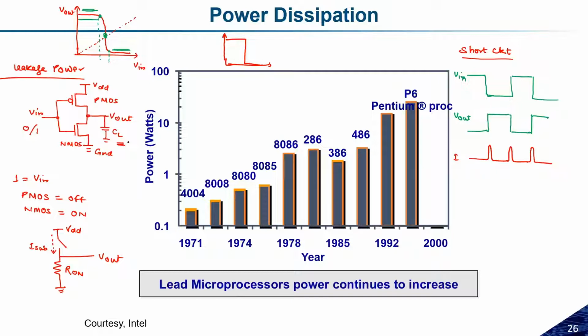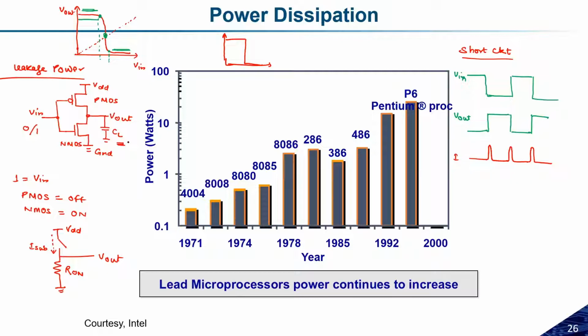So we have to design our circuit in such a way that the equivalent load capacitance of the circuit is as small as possible. But in practice, we cannot completely make it zero. So there will be some finite capacitance, and therefore some finite rise time and fall time. And if there is some finite rise and fall time, we cannot avoid this short circuit current completely. So this short circuit current cannot be neglected. It needs to be considered, especially if we are scaling down the technology.